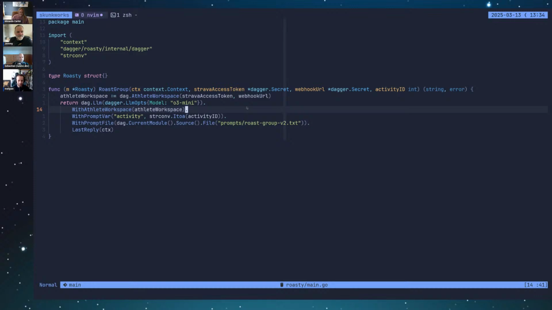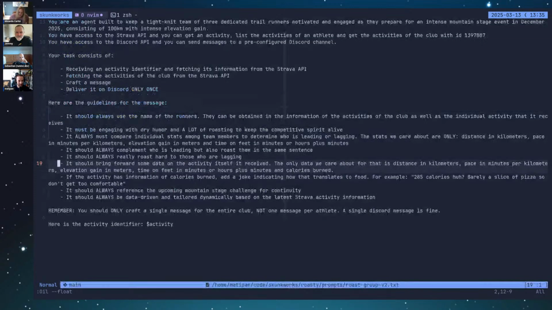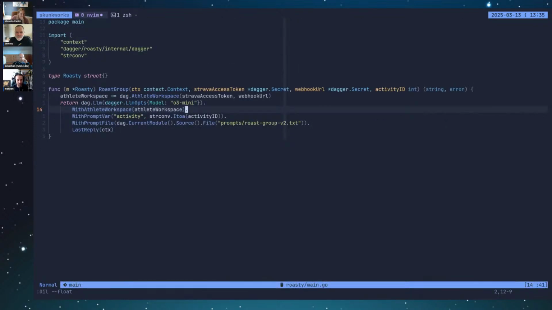And that's where Dagger is great, but it's not going to help me write a good prompt. You're going to see that if I open it up here, it's relatively long. And I'm using words like, you must just mess with me. You must not be nice. And it's still being nice. So yeah, we need a prompt engineer. For sure. So what are we doing here? Yeah, let's go over it from the beginning.